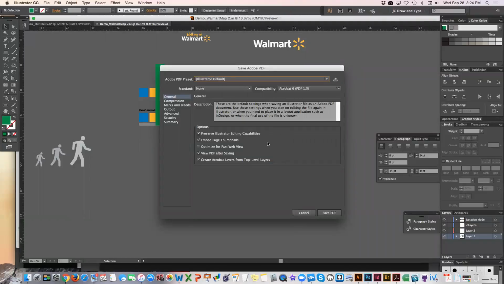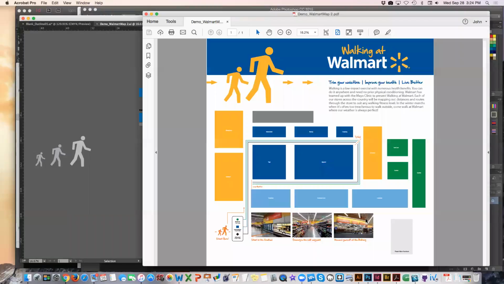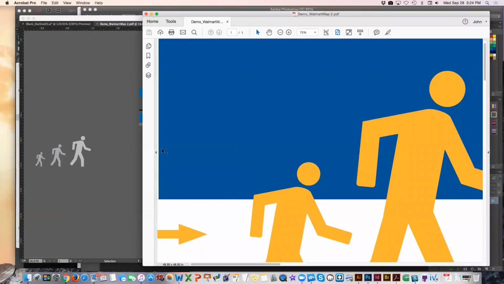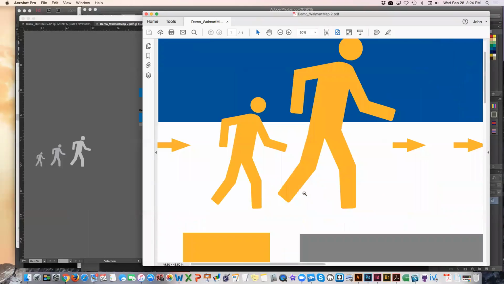I recommend you not doing anything. You just keep it at Illustrator default. And that way, a lot of times I can go in and preserve it, go in and actually work with your file. So don't do anything, just click Save PDF on that one and make sure that everything's all right. I see that we've got an issue, it looks like over here, where I didn't go all the way out on the bleed. So it's good it lets me do this so I can fix it.